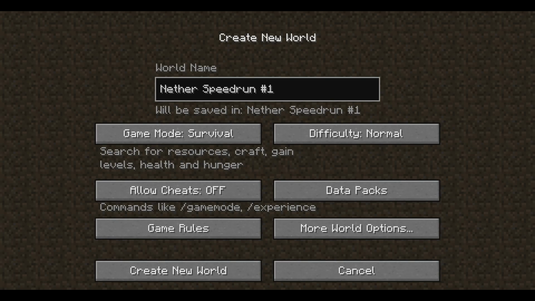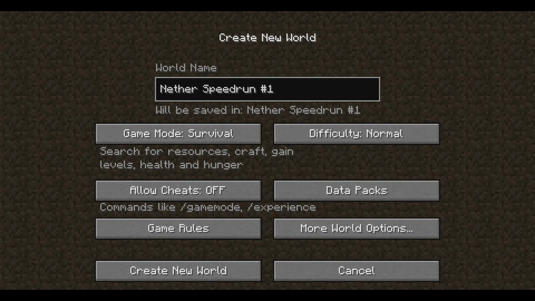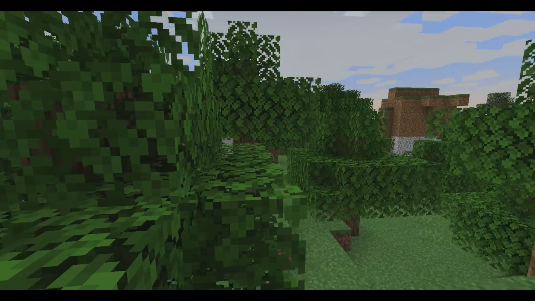Okay, we're here in the world creation page, and you can see I'm naming it Nether Speedrun Number 1, Game Mode Survival, Difficulty Normal, no cheats, no bonus chests, so just a regular world, and we're gonna jump right in. Okay, we've spawned in. Now I'm gonna switch over and turn on the stopwatch, and here we go.